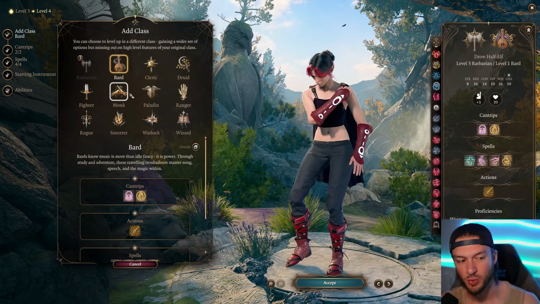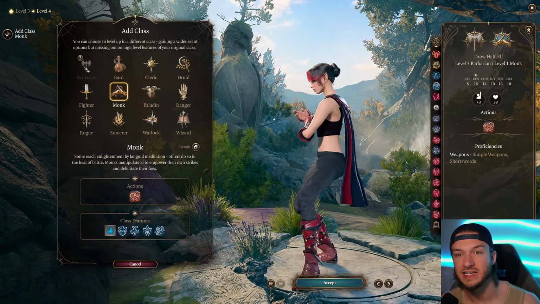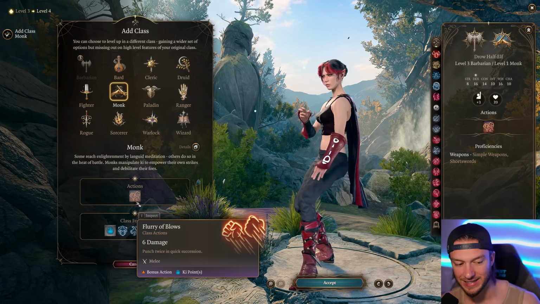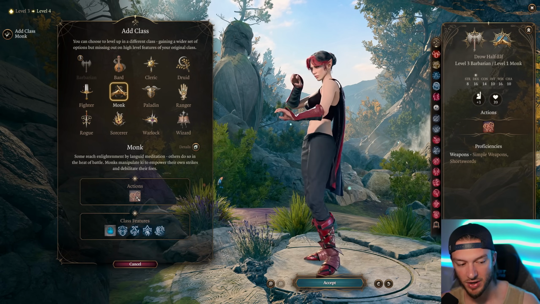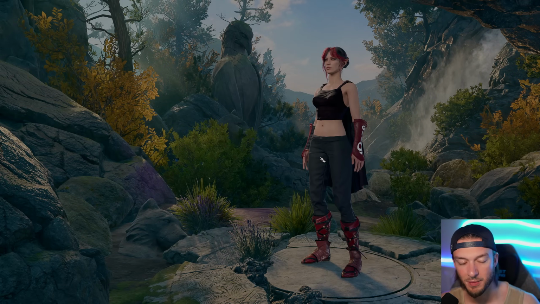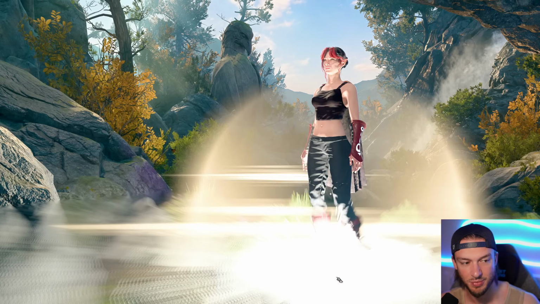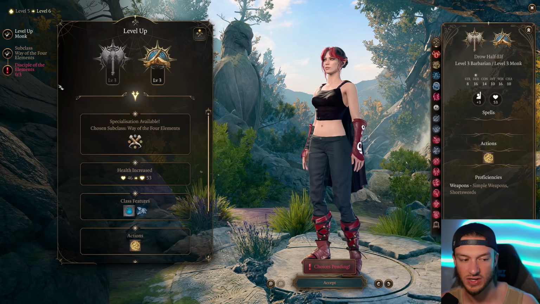I would recommend at this point taking the monk here. So this gives us, if you're at level 1 through Act 1, just stay as a giant barbarian. This is going to come online a little bit later, but we get the monk, which gets the flurry of blows, punching twice in quick succession, and all the benefits of being a monk. And then at level 2, we get our bonus action abilities there to use our key points. But level 3 is when we get to choose our subclass.